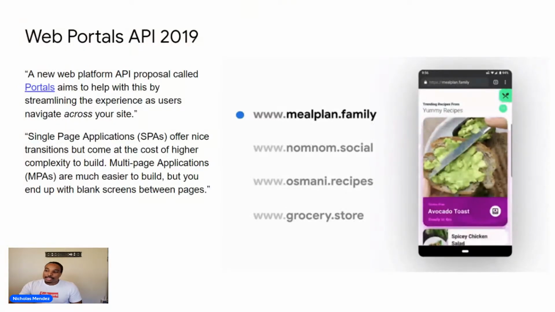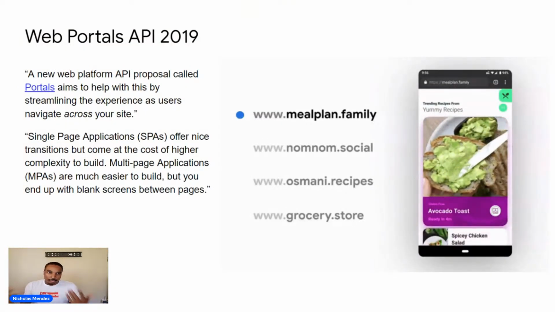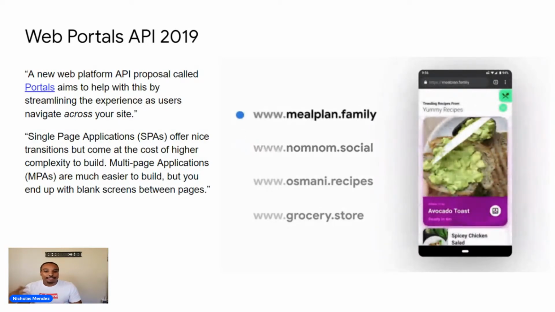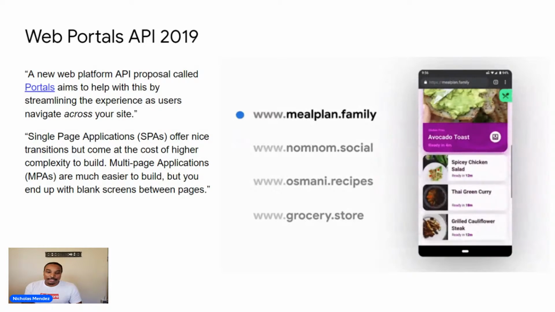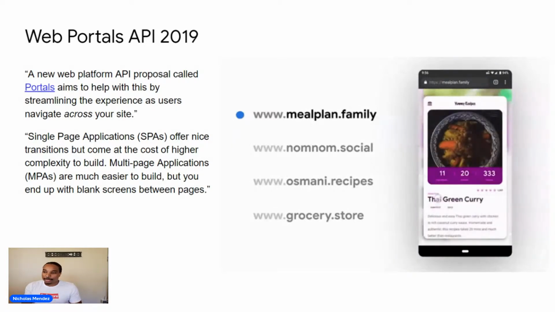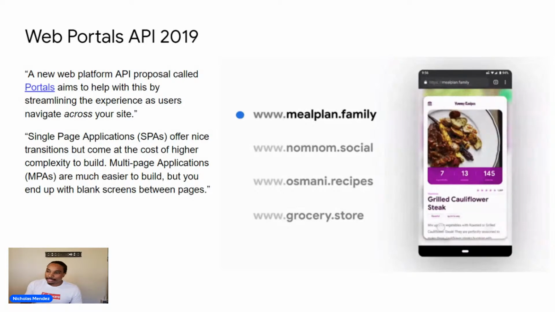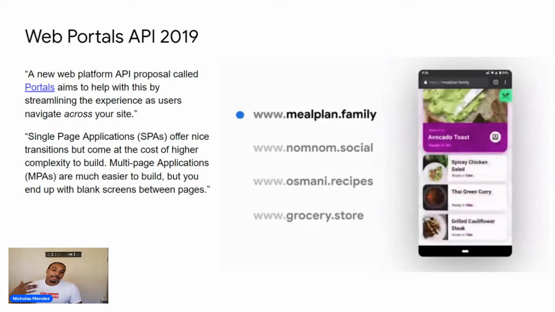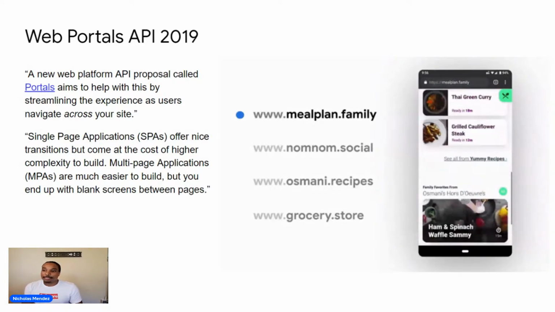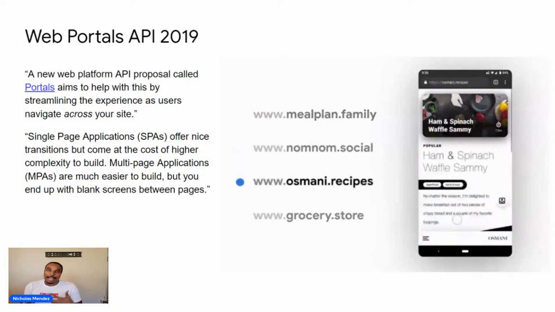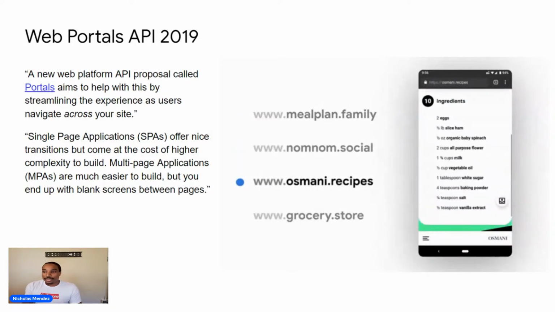What is really cool with that is it's open, and it allows individuals or organizations to propose what the next feature of the web would be. And one feature that really blew me away, and it was presented, I believe, at Chrome Dev Summit 2019 by the Google team, is called the Web Portals API. The Portals API aims to help with transitions, on building app-like experiences between websites.